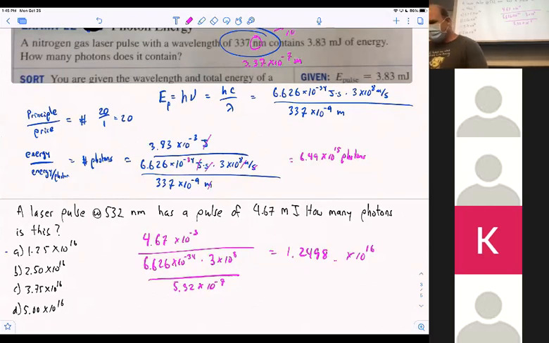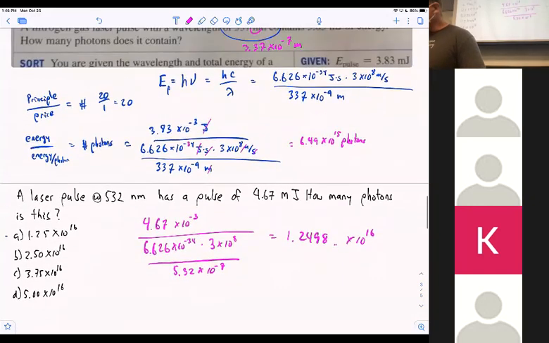If you can't get that, please come talk to me because it's usually a calculator error. And usually the calculator error is order of operations. That's where the most common mistakes are. So if you are having issues with that, come talk to me and we can play with your calculator and show you how to do it. Does anybody have any questions with this?